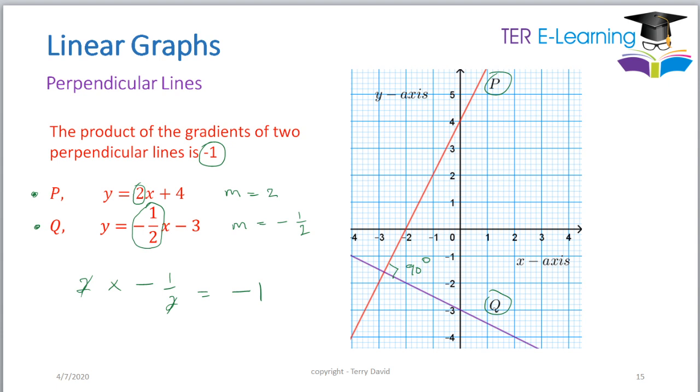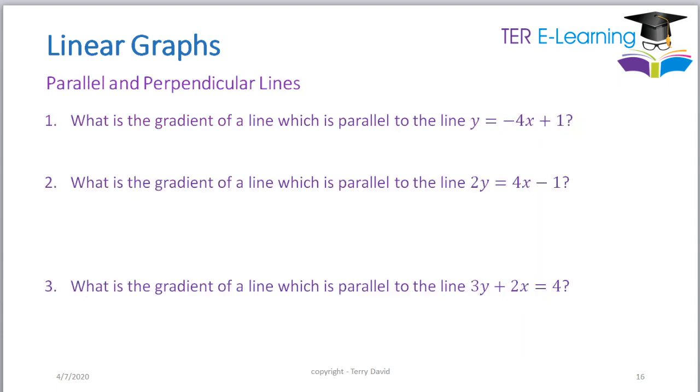All right. So now, as is the first part, you need to understand those two concepts first about parallel and perpendicular lines. Now, let me show you how you're gonna use that information now. So let's look at these questions. So the first question I'm asking, what is the gradient of the line which is parallel? So we want the gradient of a line which is parallel to this line, right? So I want to know the gradient of the line which is parallel to this line here, y equal -4x plus 1. I want you all to just type the answer in the chat for me, please.